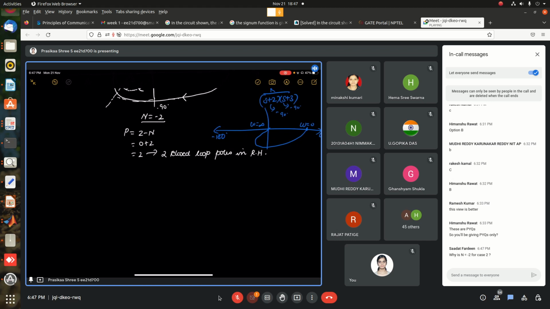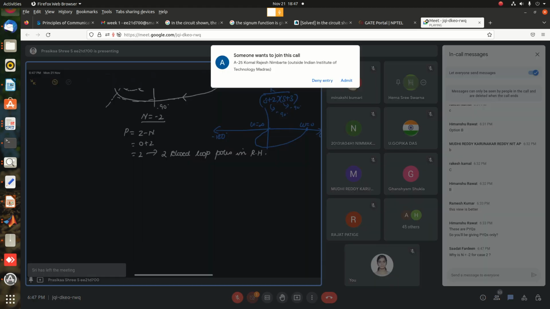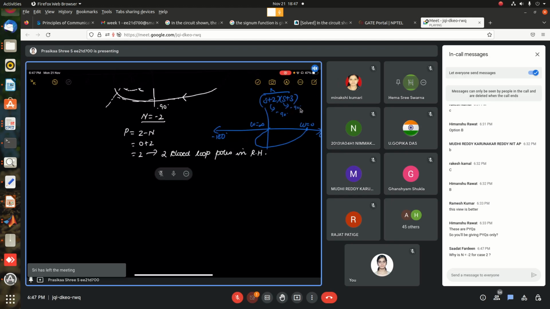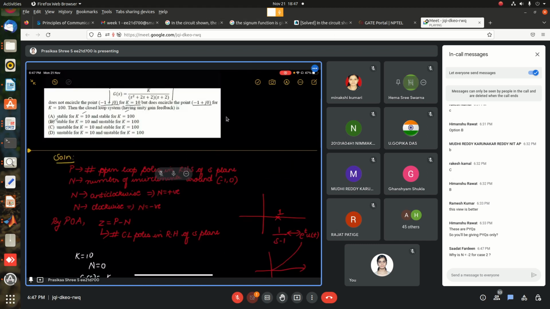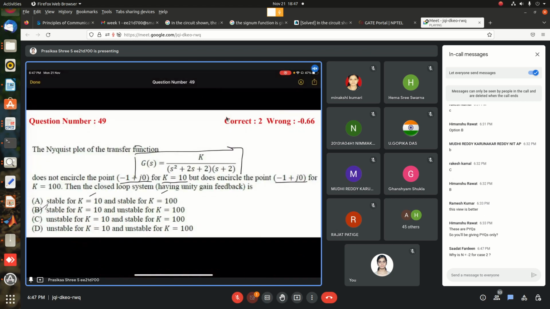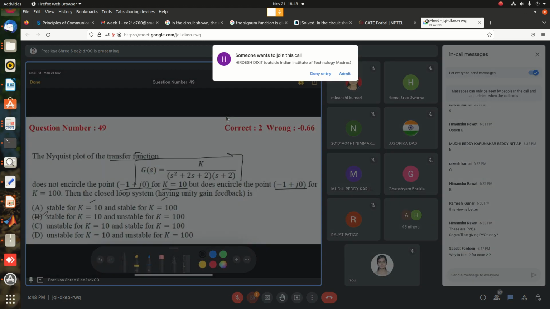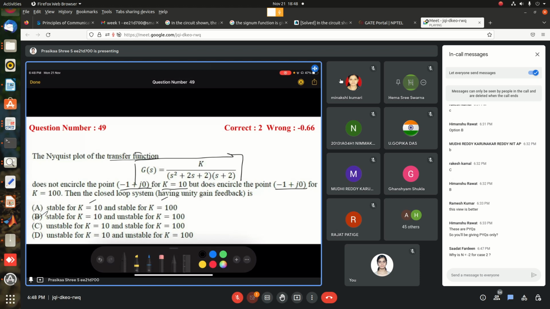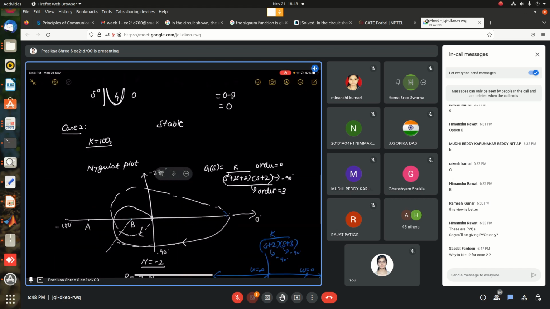Usually a Routh table should be drawn for the characteristic equation. I'll come to your question, Sadat, one second. What is the characteristic equation? It is nothing but the denominator of the closed loop transfer function equated to 0. Here in the question they have given only the information about the transfer function. Usually Nyquist plots are drawn for an open loop transfer function, if I'm right. Yes. So here they have given an open loop transfer function.